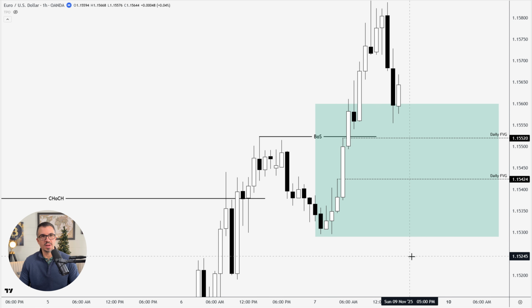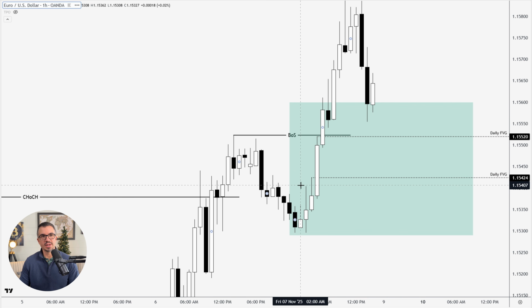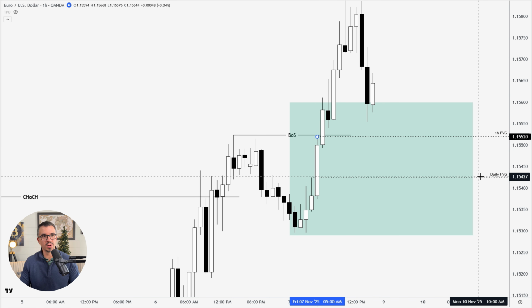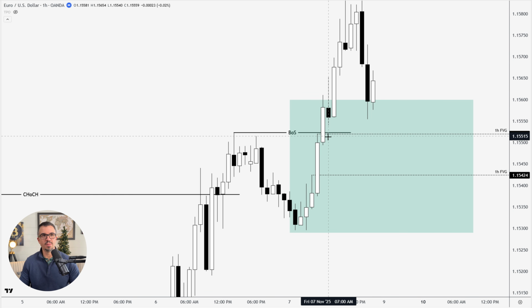Now, what you can do from here, okay, so this green box, remember, this green box is our discount. So this is our discount window within this current uptrend. Okay, following the change of character, I'm going to relabel these just to keep it clear because that is from the last time I marked it up for Discord members. So looking here at this here, we have 1 hour FVG for both of these. Okay, so 1 hour FVG on both of these highs.